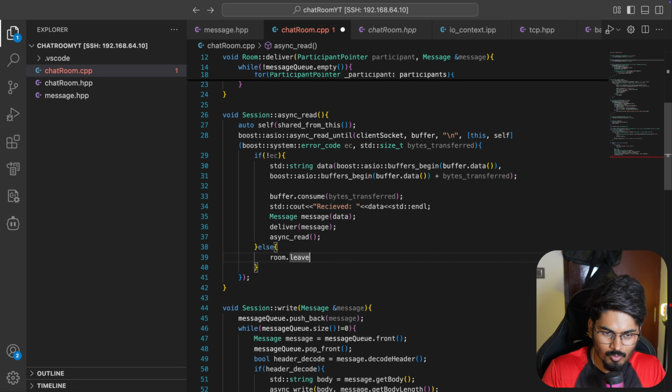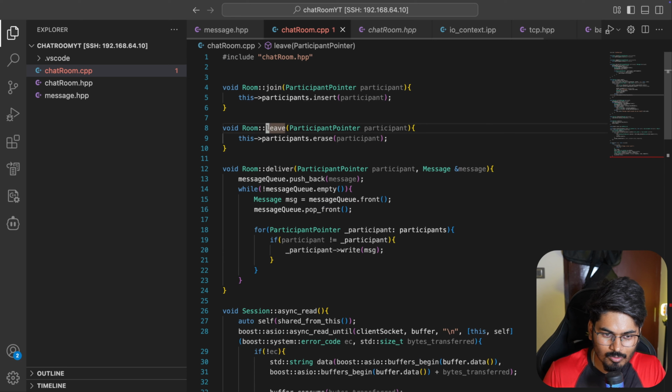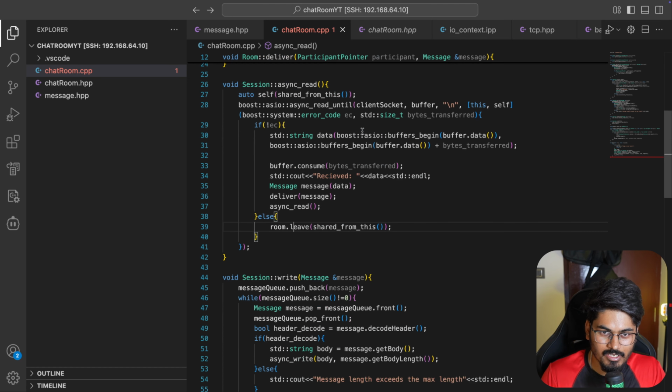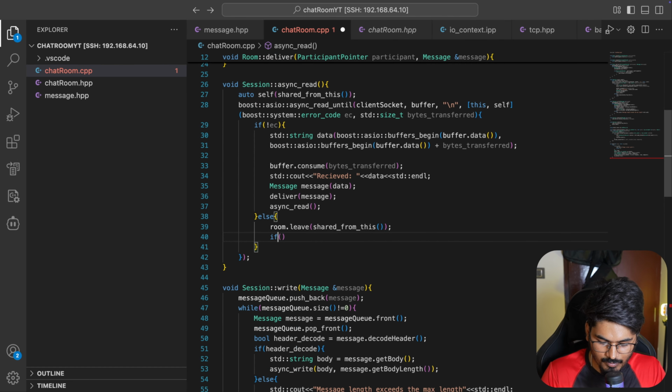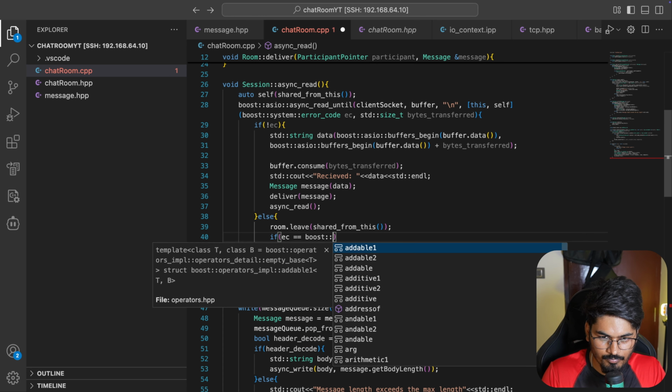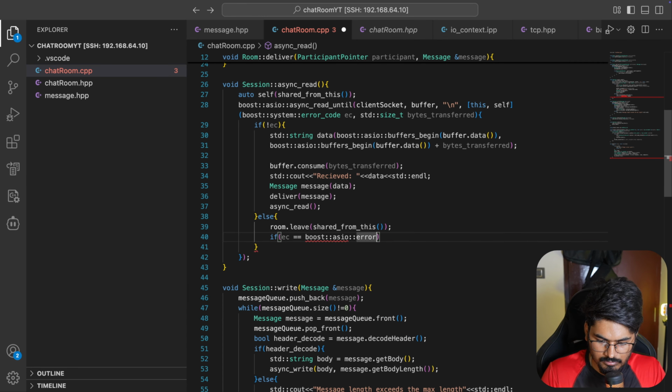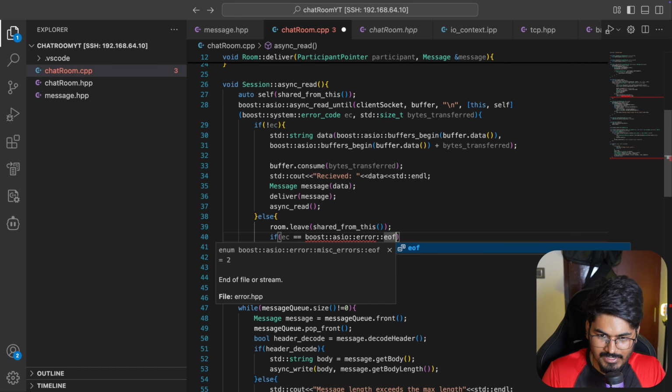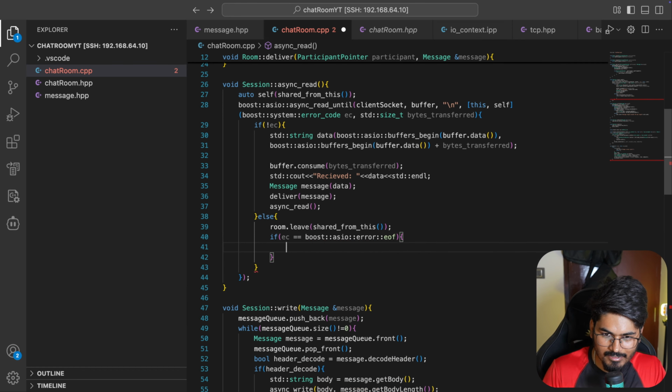Otherwise, if we are not able to read anymore, say the client pressed Control C, some error code will come, and the client will get disconnected. So I will call the leave method. The leave method needs the participant pointer, right? So the participant pointer will make sure that it is erasing its participant, and if the error code is end of file, basically whenever you press Control C, the error thrown is end of file. Then you can print connection closed by peer.